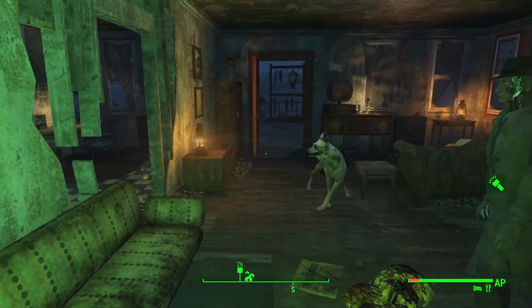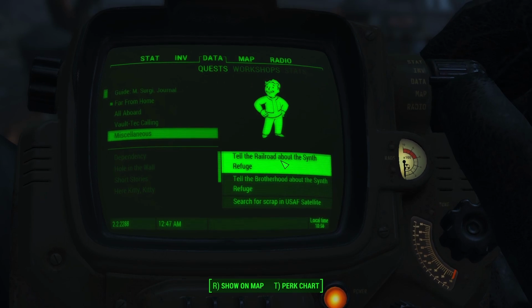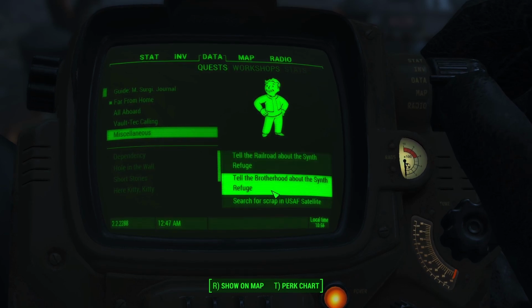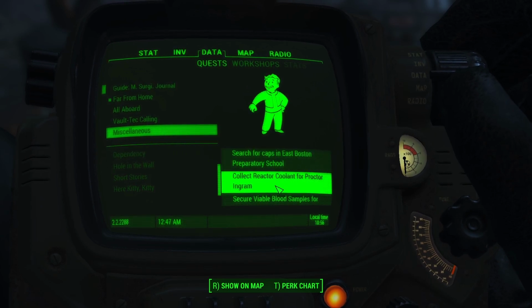Alright, there are options as we just saw. Travel to Far Harbor, obviously. You can tell the Railroad about the synth refuge. It doesn't really do much. They just try and establish contact with them. If you tell the Brotherhood about the synth refuge, then they attack it and destroy it, and the DLC's over. So perhaps don't do that. At least not right now.